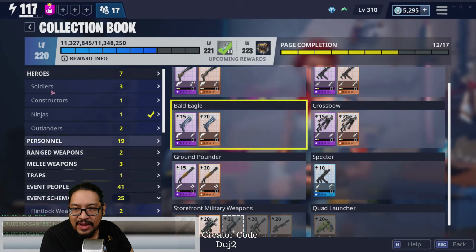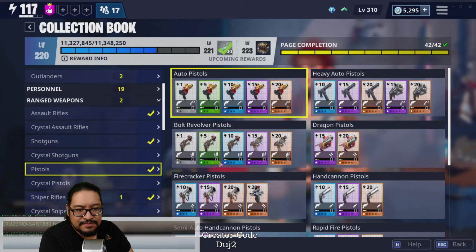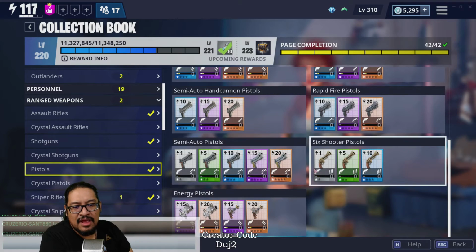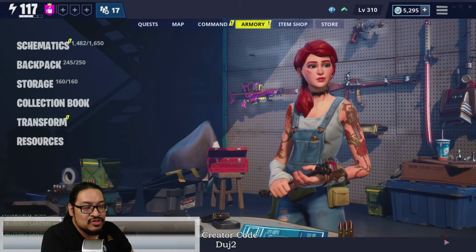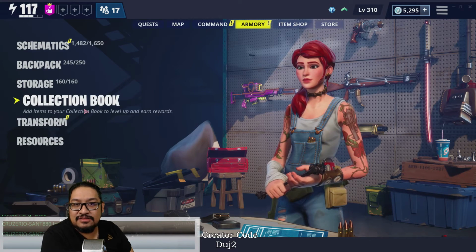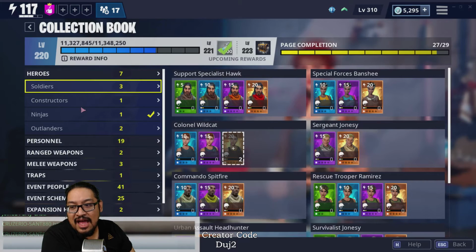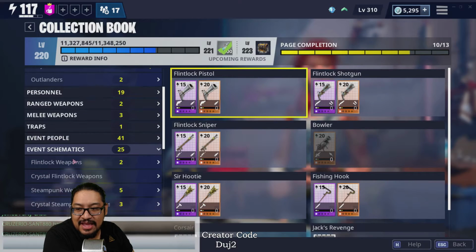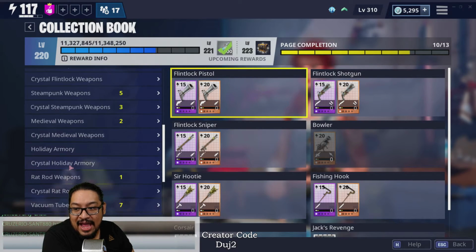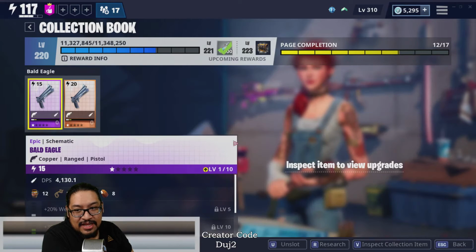It was over in the regular items. So in the regular range weapons, if you went to pistols, it was right here somewhere. So you have been able to recruit that one for a while. It is an extremely powerful hand cannon. It's not bad at all if you want to get it. It's pretty amazing. Since I'm going to start working on a lot of my pistols now, I do believe that I may need to recruit myself a couple to see what I can do.